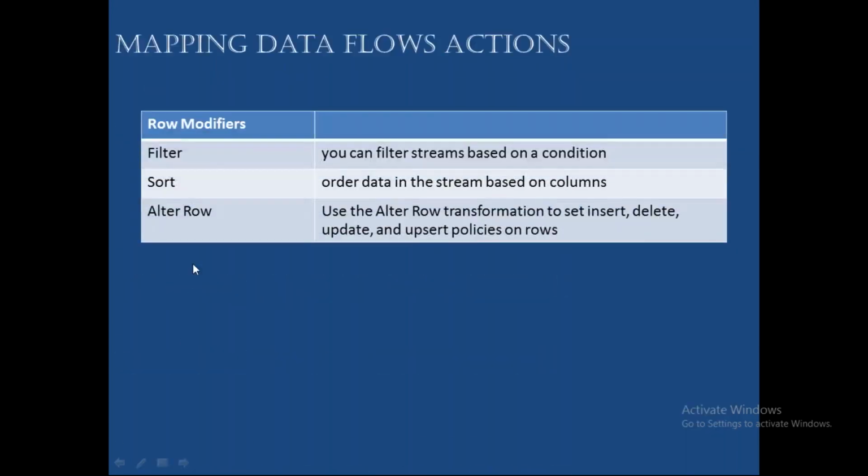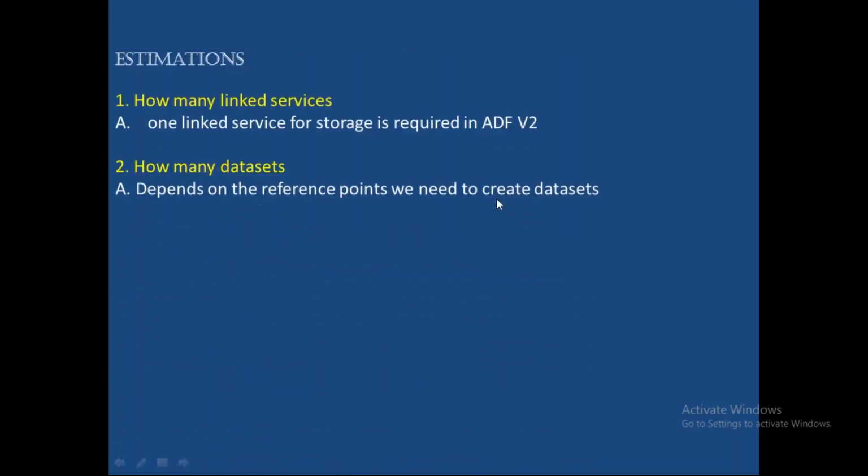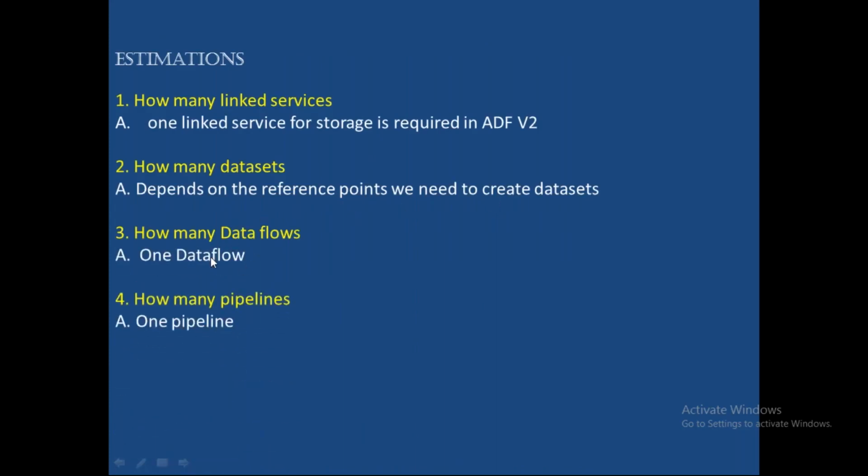Next, mapping data flow actions, we talked about all these things. Regarding the sink, I'm just creating the storage today, and I can create as many reference points as we want. I will create one data flow. That is up to you. If you want to create a single data flow for both options, you can define two flows in a single data flow. But if I don't want both the pivot and unpivot in a single data flow, because I will get confused, then you can create two data flows. If I want to execute these two data flows, that is also up to you. You can execute them in one pipeline or multiple pipelines, but I will execute both of them in a single pipeline.